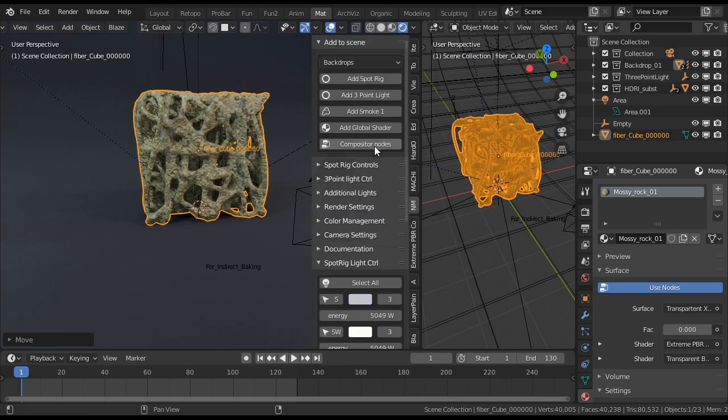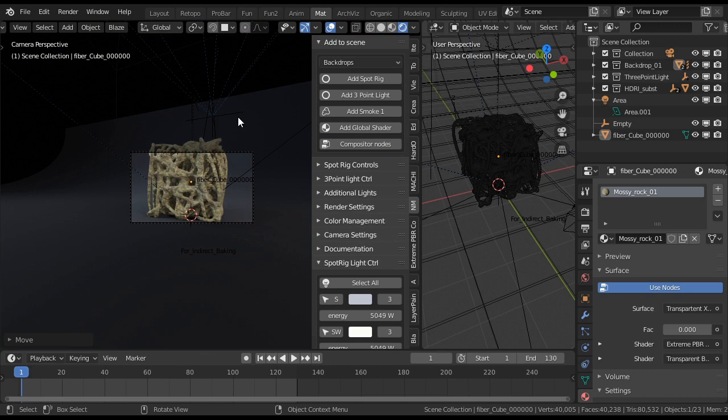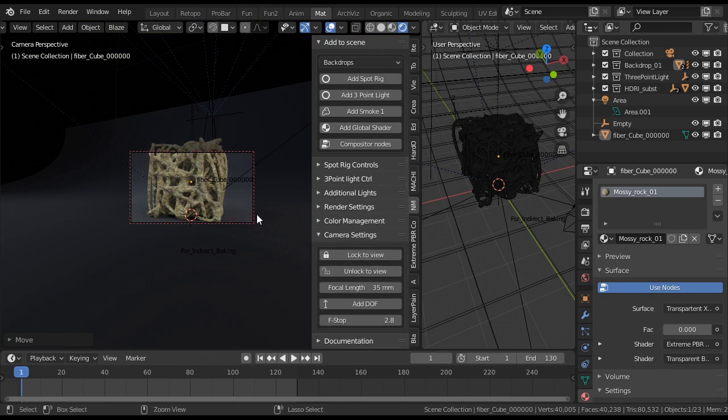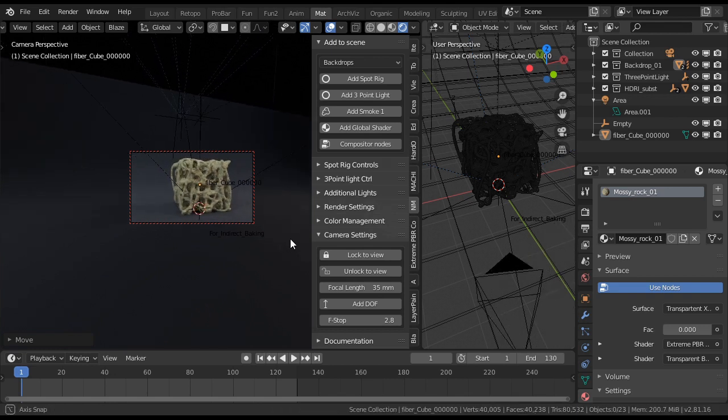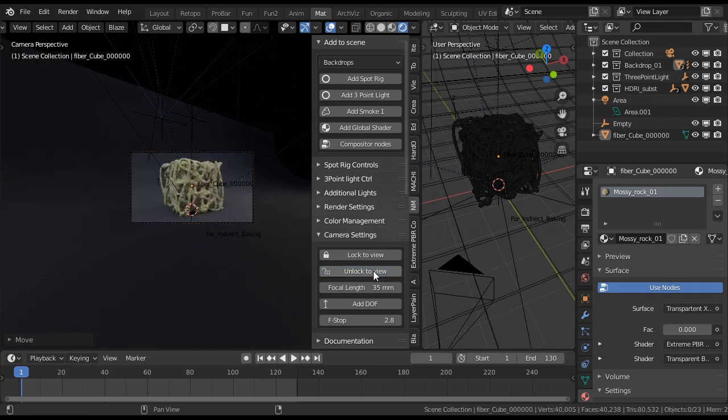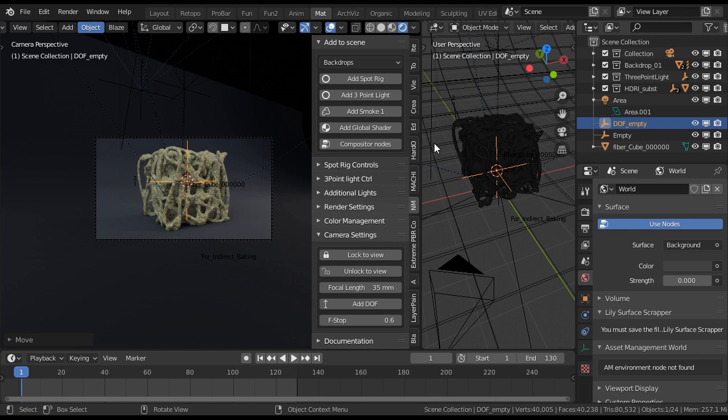Go to the EV Express in my case, add compositor nodes, press 0, camera settings, lock the view. So unlock the view, shift right click, add depth of field, render image. Let's check what we have there. Alright, yeah, that's quite good. We see here something, but we can easily get rid of that just in case you have the EV Express add-on. So we render out again. And there we have it.